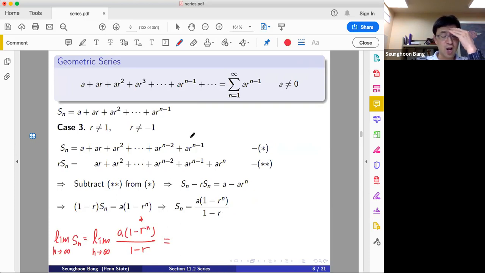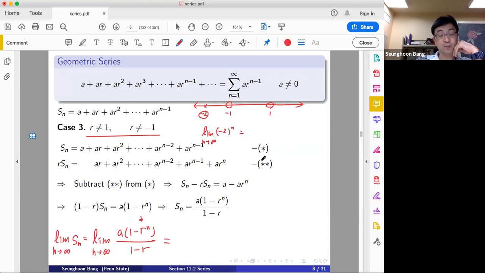So how can you check whether r to the n is convergent or divergent? We think about only these cases. r is not equal to 1, r is not equal to minus 1. So we can draw a real line except for minus 1 and except for 1. You can choose a point, for one example, negative 2. What happens? Negative 2 to the n. Take the limit of r to the n. The limit of r to the n is the limit of negative 2 to the n as n goes to infinity.